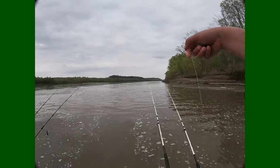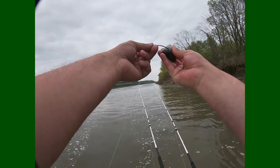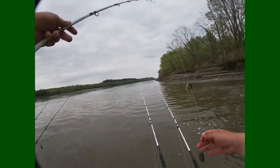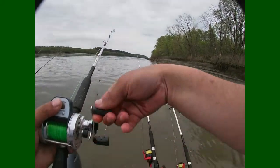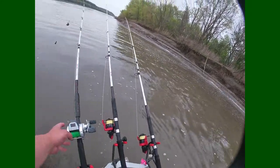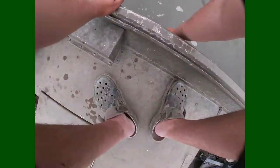This is on my basically like a drop shot rig. I just hook them through the eyeballs. And this is on a Gamakatsu 8-aught Big Cat circle. Once again on an Ugly Stick catfish special, 7-foot medium heavy with Abu Garcia Ambassador 6500, with the line counter on there that I don't use, but it's on there.